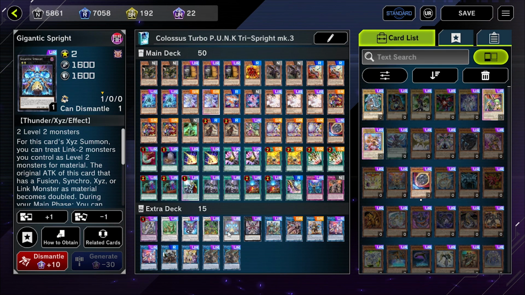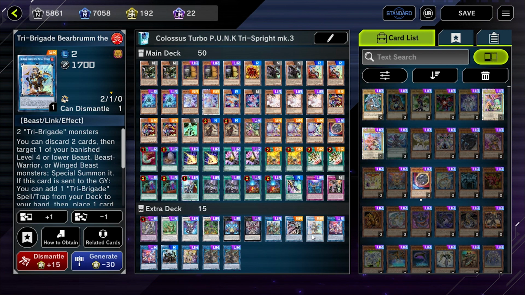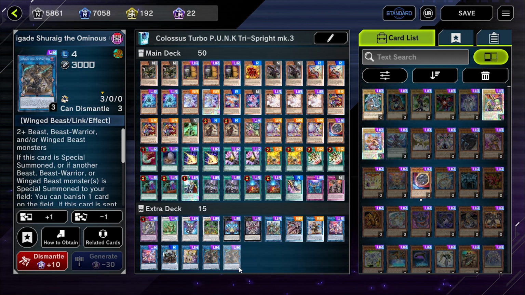As for the Sprights, it is very important to keep track when you use Gigantic and Starter since they will lock you into level, rank, and link 2s. Similarly, if you use Bear Brum to search for Revolt, remember that it will lock you into only summoning Tri-Brigade monsters for the rest of the turn. This deck is so much fun, and as long as Maxi does not resolve against you, you will probably win.